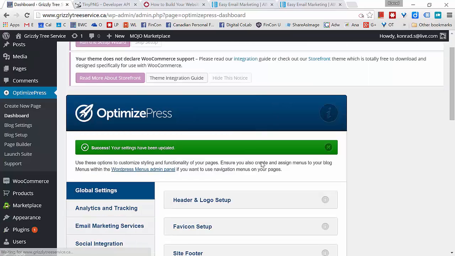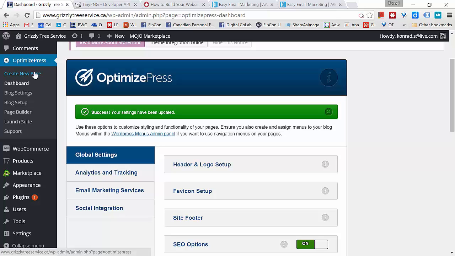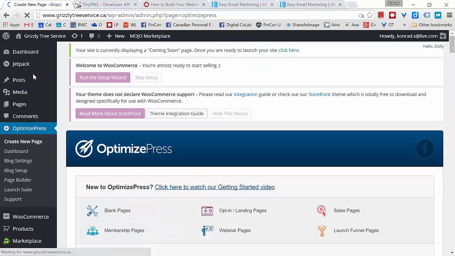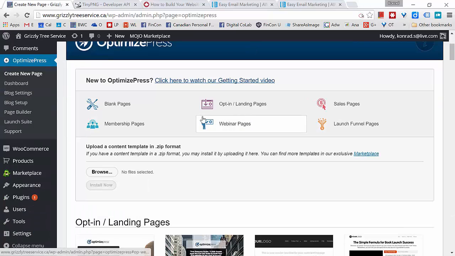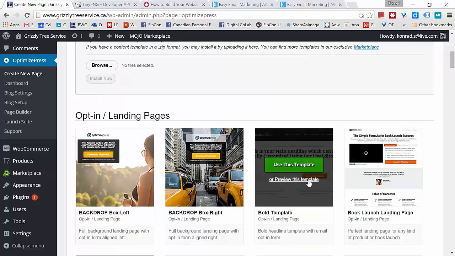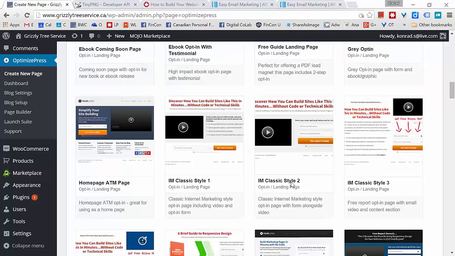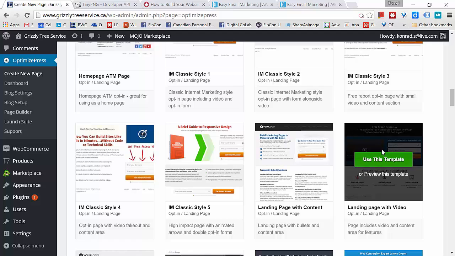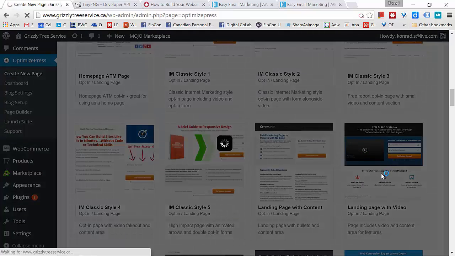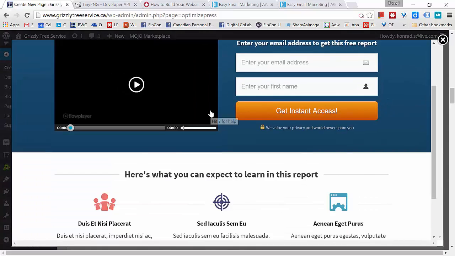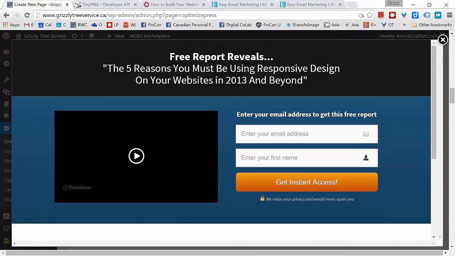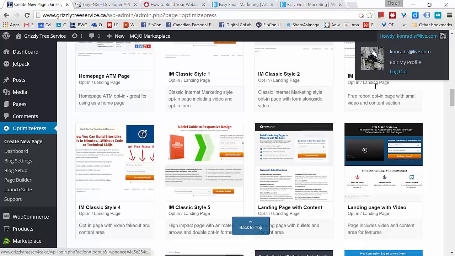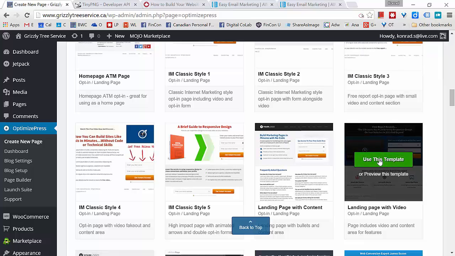All right, and now under Optimize Press, I'm going to go to Create New Page. Awesome. So here we get taken to this screen, and here it's asking us what kind of a page we'd like to create. And you see down here below, there's different types of pages, different types of templates that they have ready for us to build. So the one that I personally like, I like using this one. I believe I'm using a similar version of it on Build with Canada right now. We can actually preview this if I click. So there you go, we can see how it would actually look. And all of this will of course be modified, but this is the template that we can use as a base. So yeah, let's use this one to create our website.